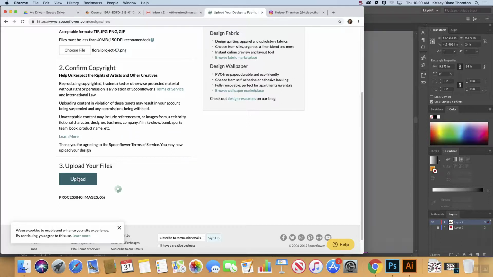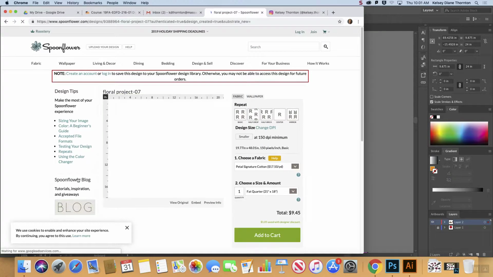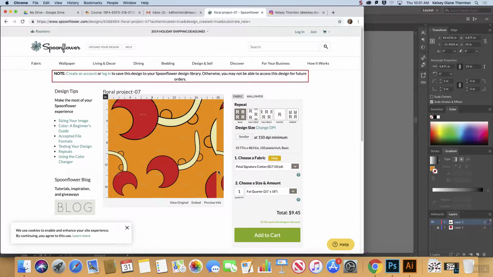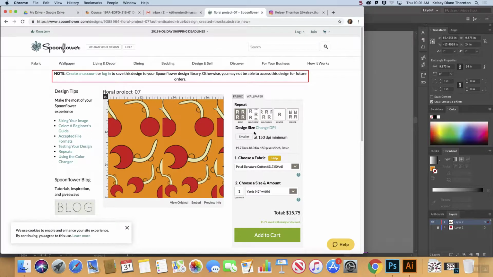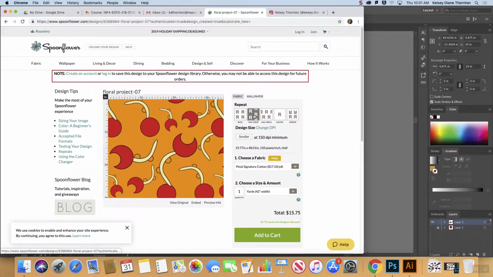When I've ordered fabric for students before, they will frequently end up having this white pixel line in here, and there are so many different reasons for that. And it does in fact look like there is a white pixel line in here. So we can step back and adjust that, but first let's see what it looks like in yardage. There we go, and we're going to tell it that it is a half drop.